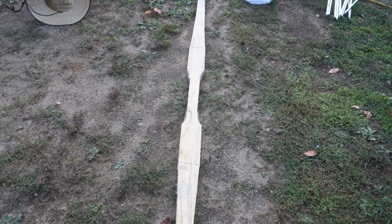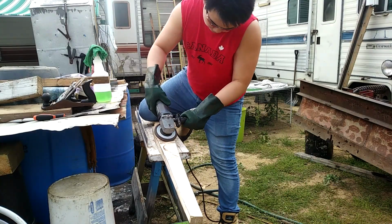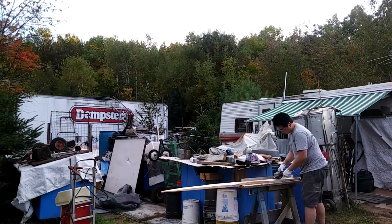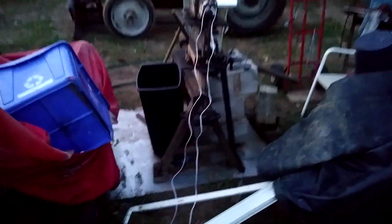So we use the skill saw to rough out the shape. Yeah, that's dangerous. So using a hand grinder, I made a very crude tillering stick. This will be my tillering string, not the actual string. So we made a polyester.